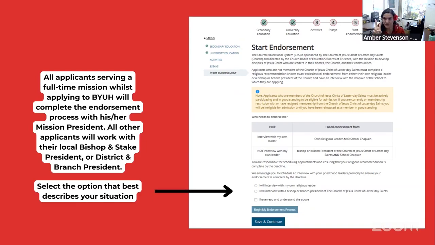You need 2 interviews. If you are not a member of our church, you will also need 2 interviews. One will be from your church leader, so it could be a pastor or a rabbi. And then you need to be interviewed by BYU Hawaii's chaplain. Our chaplain is over all of our non-member students.